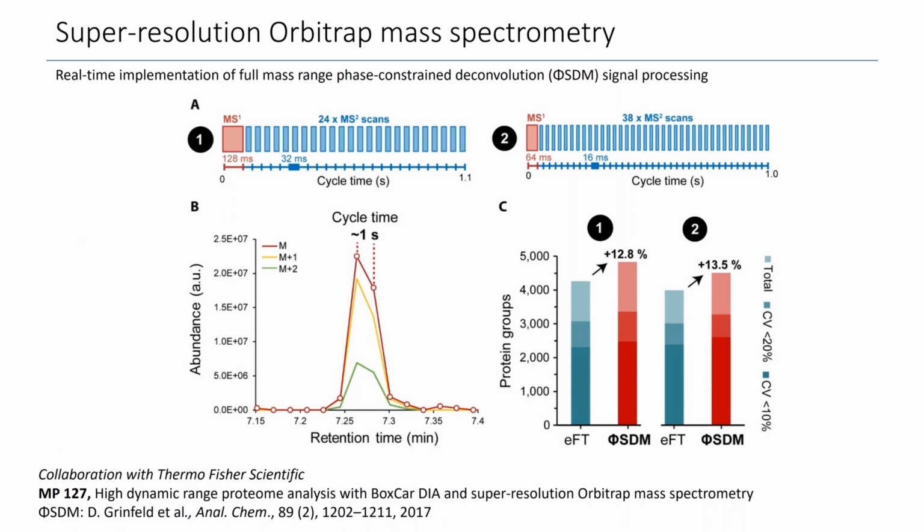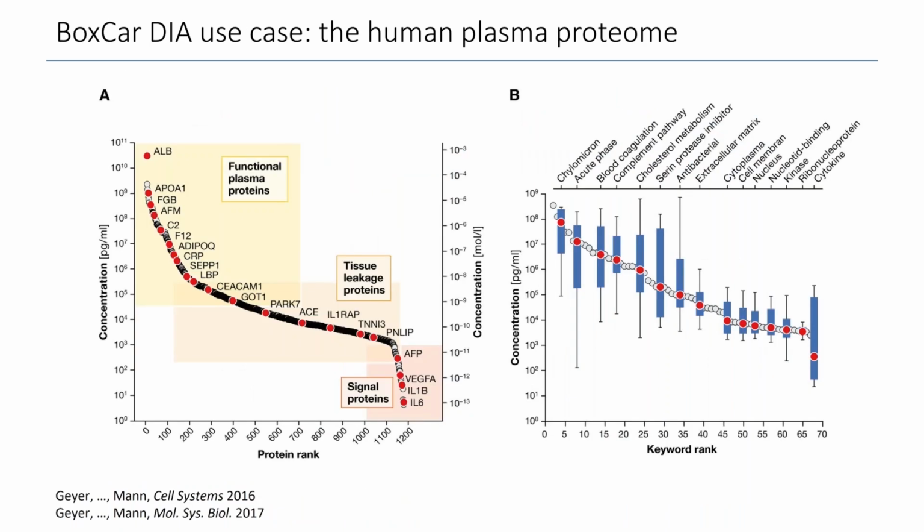So with this in our hands, we thought, okay, maybe we are now ready to tackle the problem that we have been interested in for a long time, which is really a long-standing topic in Tejas' lab, and that is tackling the high complexity and high dynamic range in the plasma proteome. I guess you're well aware that plasma is extremely challenging for any mass spectrometer because of the very high dynamic range. We have these super abundant proteins like albumin that is basically everywhere, but at the same time we have all of these low abundant proteins, and we think that especially in these low abundant proteins there is a lot of potential to find new biomarkers because they are so notoriously hard to study.